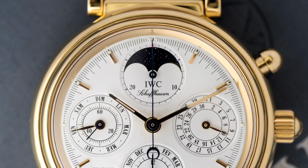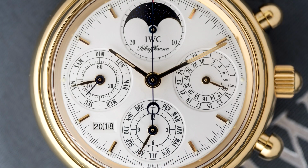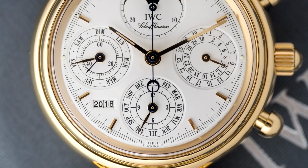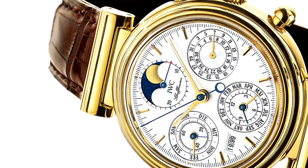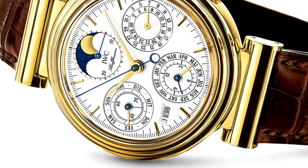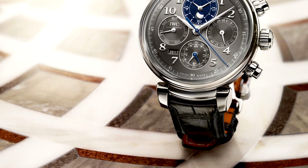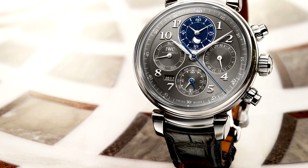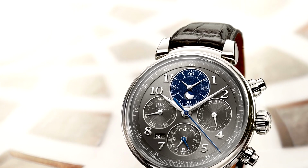By 1995, fans of the 1985 release of the Da Vinci Perpetual Calendar saw a re-release of the Da Vinci watch line, alongside a few other new releases. This 10-year commemorative solidified the brand's top sellers, as well as celebrated their innovations in the industry. A lot of IWC's catalog was so successful up to that point that they still continue to recreate the Da Vinci and other classics to this day. As a watch line, the Da Vinci isn't going anywhere anytime soon.